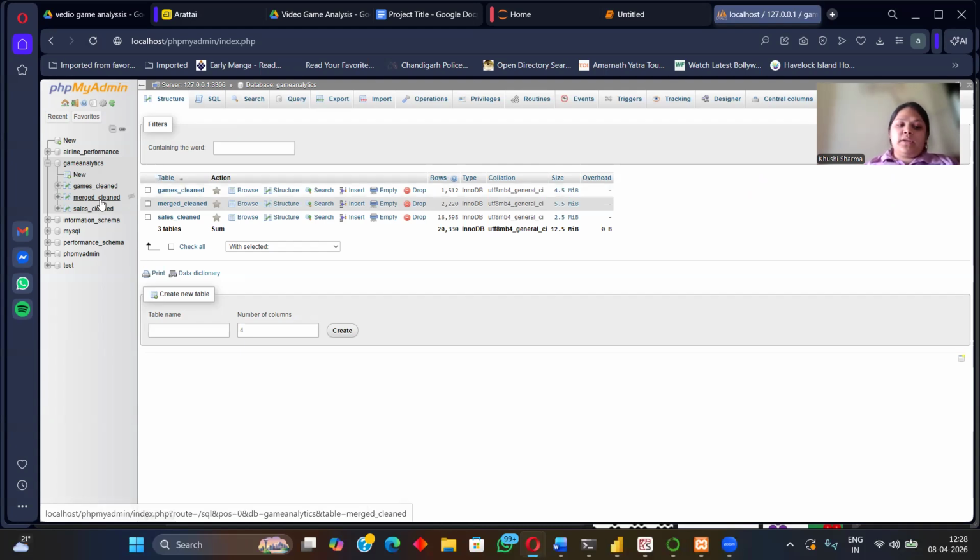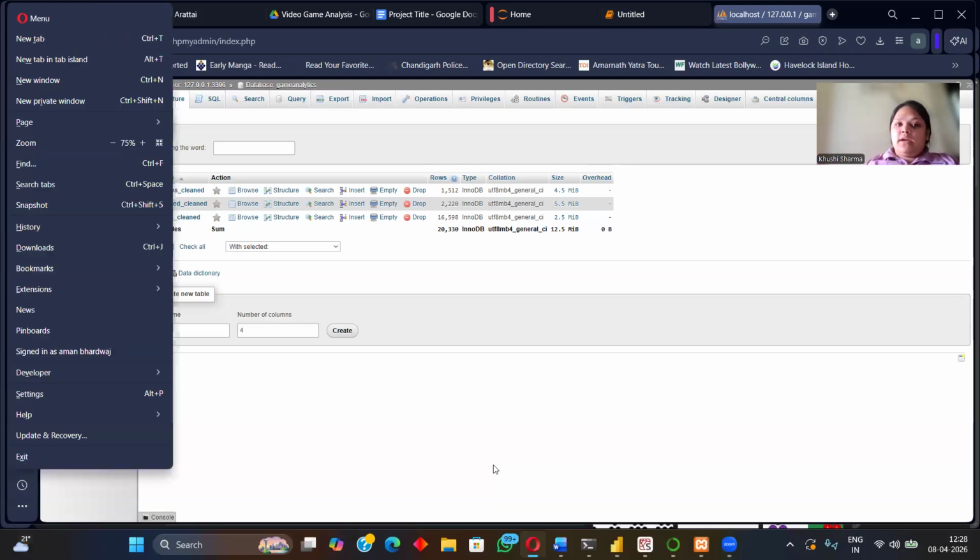After that, we will solve the queries line by line. First, we solve the queries: top selling games, platform wise sales, region wise sales, year wise filtering of data, and using aggregate functions. I use aggregate functions like sum, average, max, count to perform calculations on the data and prepare data for Power BI.